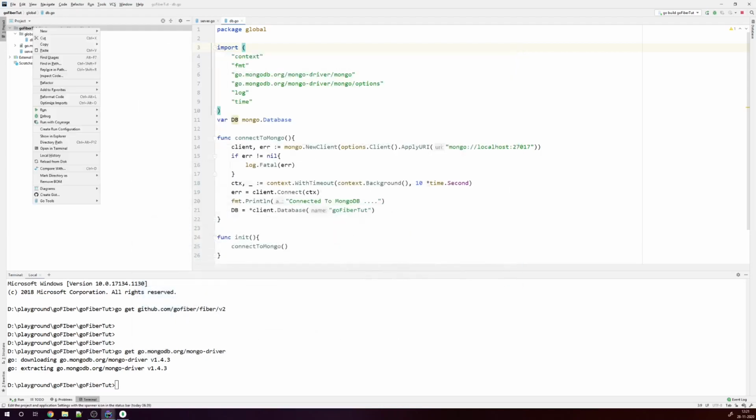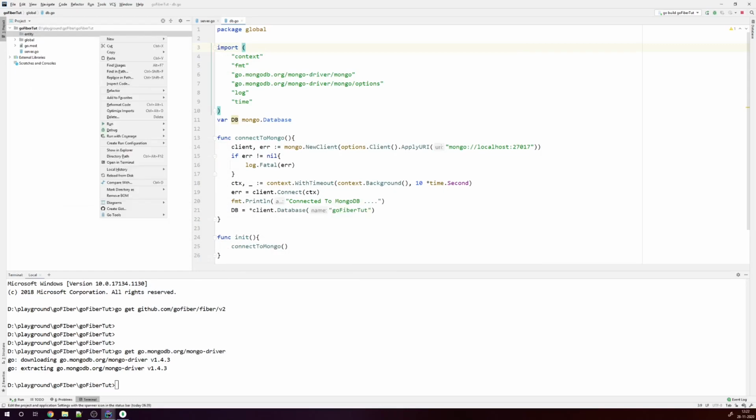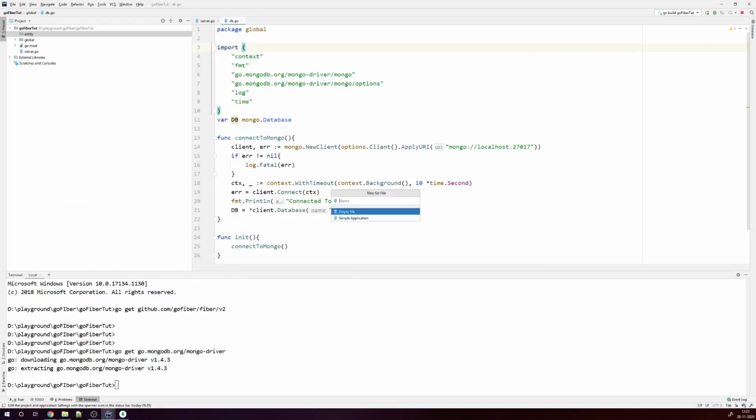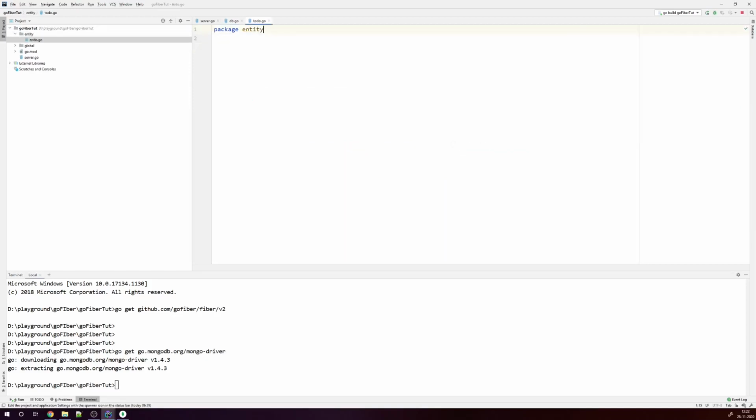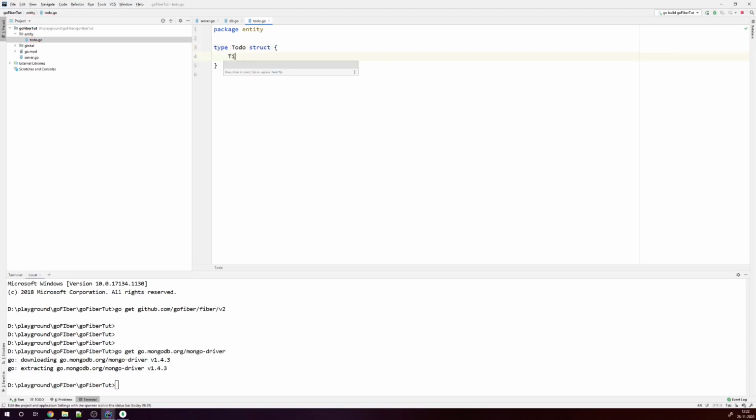So let us quickly set up a directory that will hold our model files for MongoDB, and we're going to call it entity. So we're going to specify an entity todo file, that is todo.go, and it is going to simply be a struct of type Todo struct, and let us have simply two fields, title of type string.